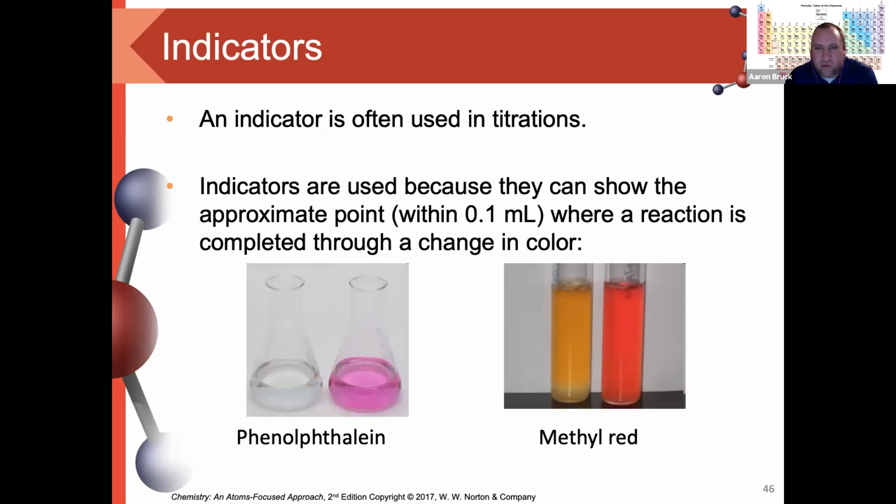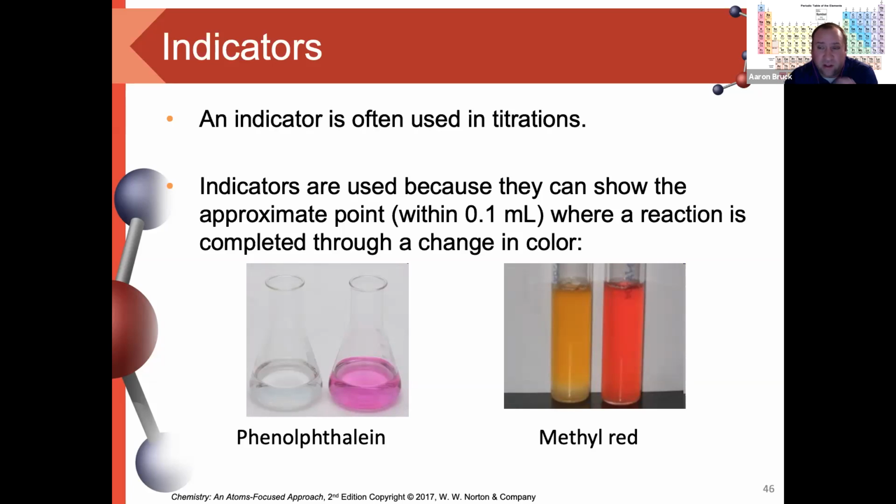And so the most common indicator used in chemistry lab, especially at this level, is phenolphthalein. Phenolphthalein is a really common indicator because it has a pH change that occurs somewhere between pH 8 and 10. And because of how quickly pH changes near the equivalence point, that actually can get us, if we do it correctly, to within 1/10 of a milliliter or so. And so phenolphthalein is popular.